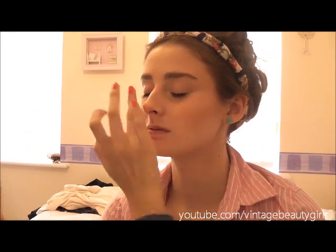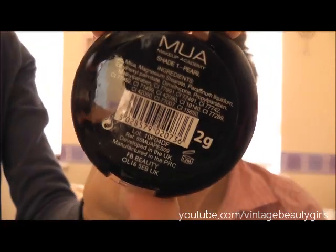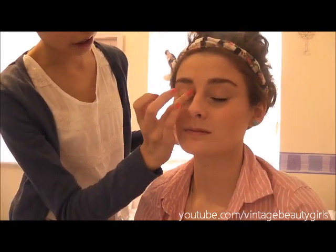Apply this on the brow bone. By Eyeko, this is in shade 1, and it's a pearl. Just use your fingers for this. Apply this all over the eyelid, and this is a really nice colour, will brighten up the eye and light up the tear duct.